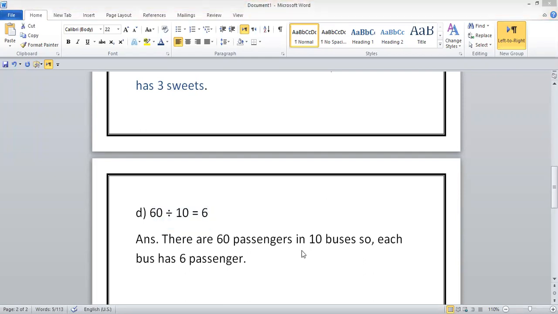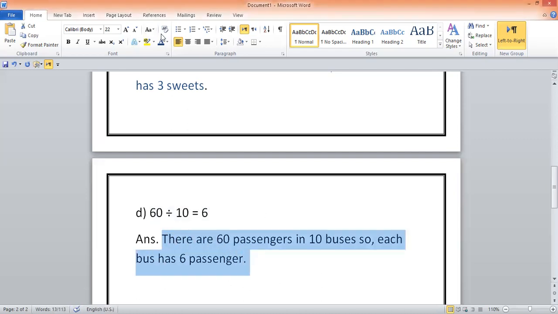Okay, sir. I'll open camera. Very good. Don't need to open camera. Send it in the chat box. I will check and tell whether it's correct or not. Guys, finish it fast because we have to start a new topic today, that is days and weeks. If you want to show me what you wrote for D, you can share it.